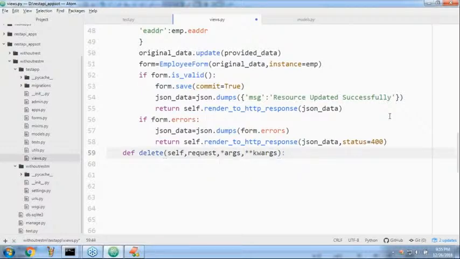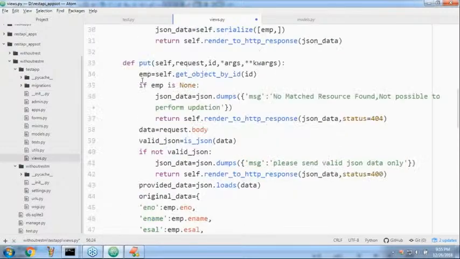Like we are taking star args and star keyword args, right? Now ID must be required because it should accept ID. Then the next step is to first get the object based on this ID. So how do we get the object based on the ID?